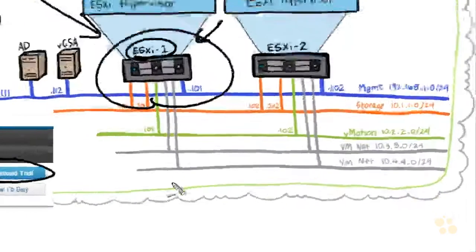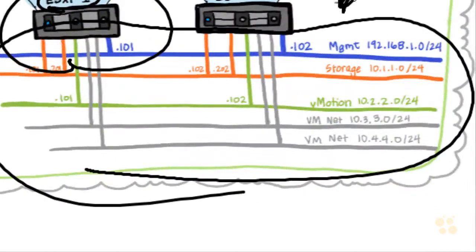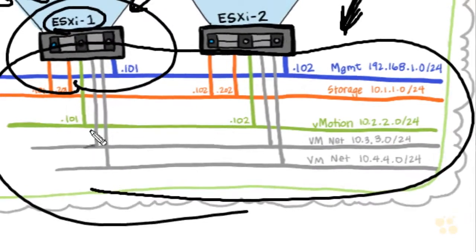And I'd like to draw your attention to the networking portion in our vSphere infrastructure that we're building. You'll notice that we have lots of different networks. We've got a management network, a storage network, a vMotion network, a couple of networks for the virtual machines that will be running as guest operating systems on the ESXi hosts. And our ESXi hosts are going to need connectivity to all of those networks.